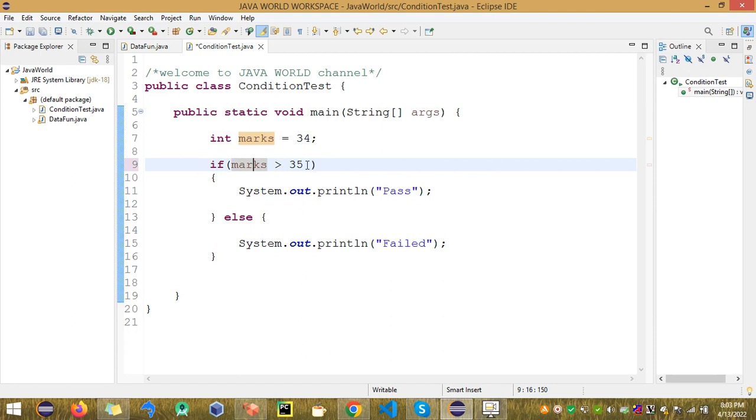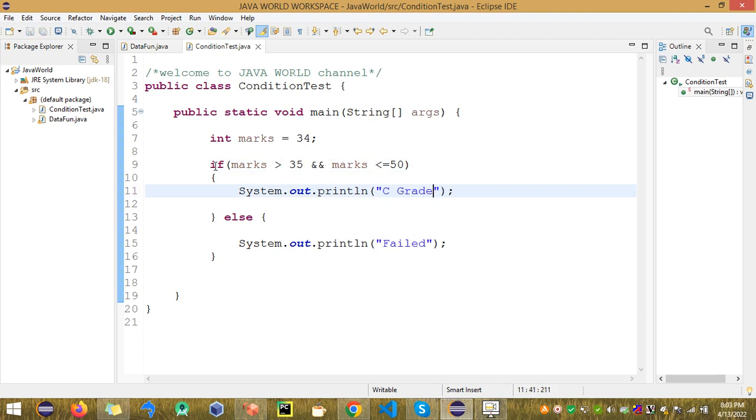If marks are greater than 35 and less than 50, we can use the logical AND operator. Here double ampersand is the logical AND operator. I am writing another condition, less than or equal to 50. If the value of marks is greater than 35 and less than or equal to 50, in that case we will give C grade.